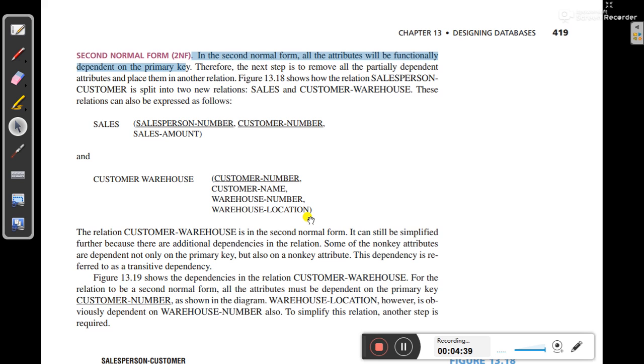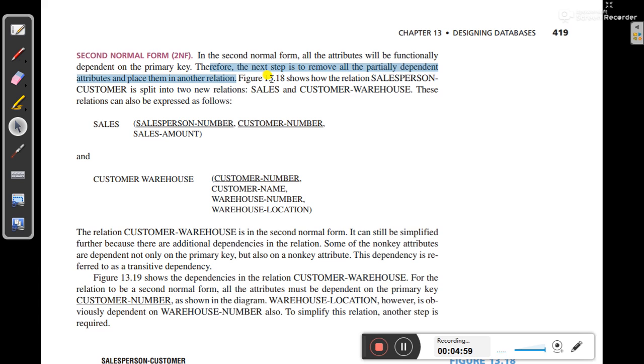So that is why in the second normal form, whatever attributes are in the relations will be functionally dependent on the primary key only. Therefore, the next step is to remove all the partially dependent attributes and place them in another relation.